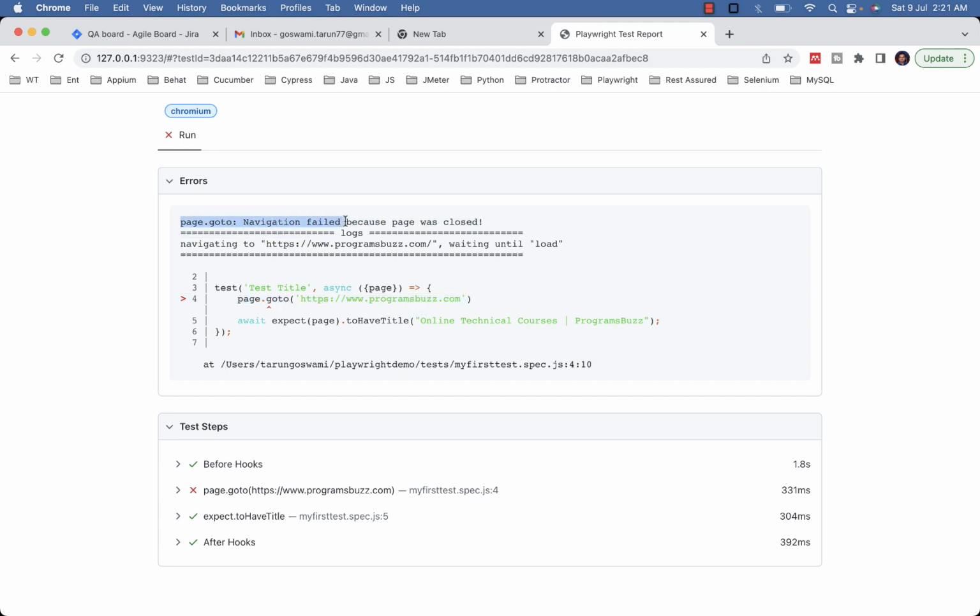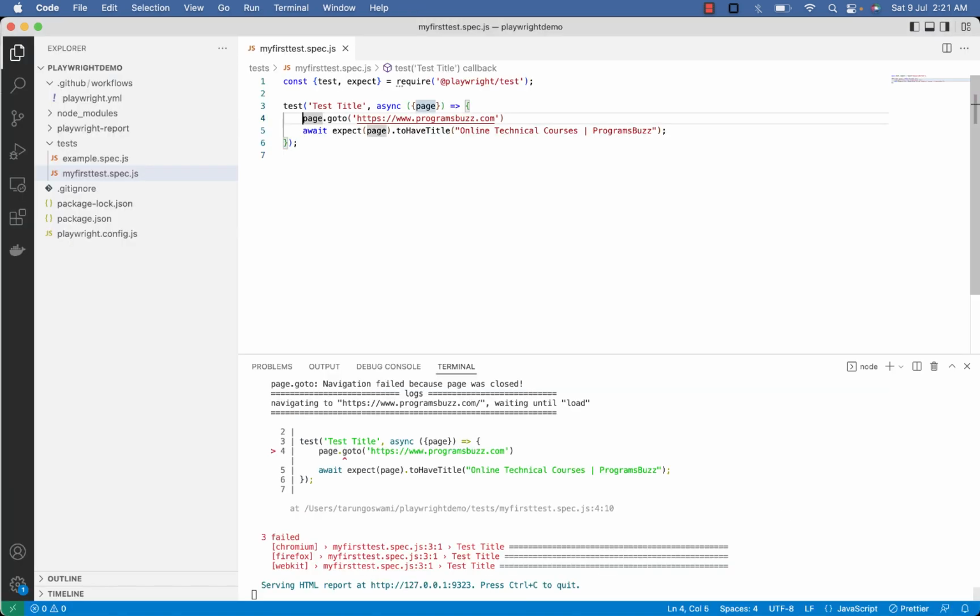Page.goto navigation failed because page was closed. So we are trying to visit the URL before opening the browser. That's why await is needed here.